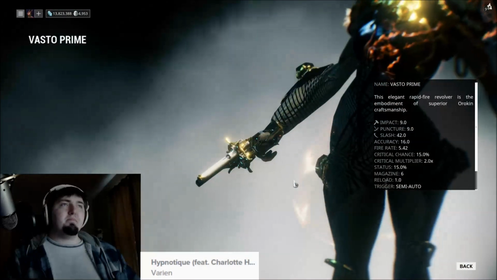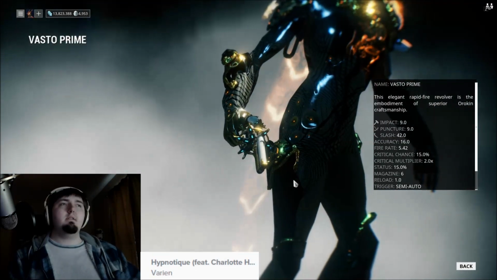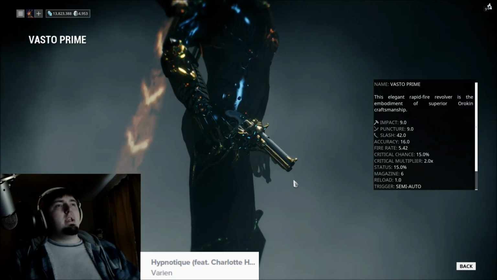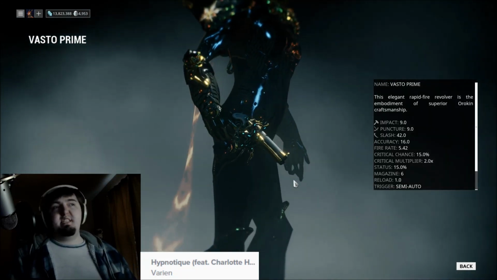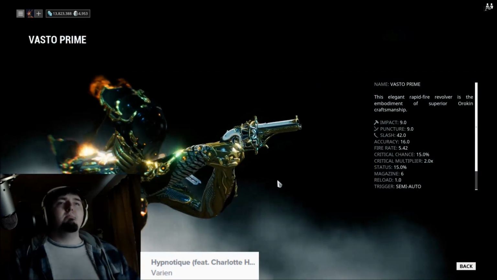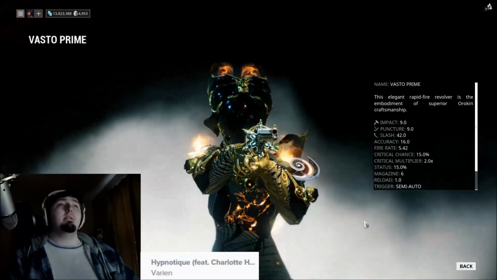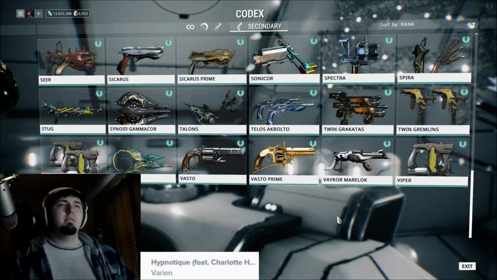The Vasto Prime, this is a style gun. I'd say this is definitely a style gun. The Lex Prime beats this in pretty much every category, essentially. Yeah, pretty much. Stylistically, real cool. Very cool weapon. But the Lex Prime is what you would want in the single weapon category at the end there.